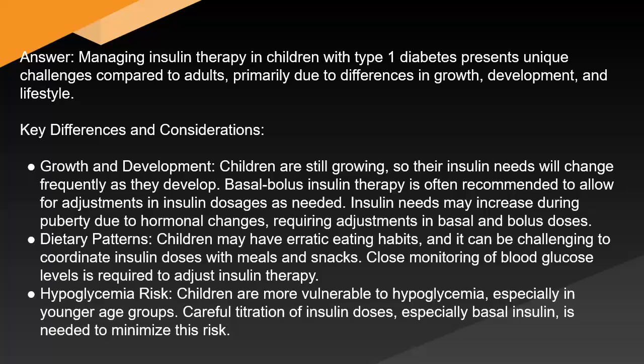Dietary patterns. Children may have erratic eating habits, and it can be challenging to coordinate insulin doses with meals and snacks. Close monitoring of blood glucose levels is required to adjust insulin therapy. Hypoglycemia risk. Children are more vulnerable to hypoglycemia, especially in younger age groups. Careful titration of insulin doses, especially basal insulin, is needed to minimize this risk.